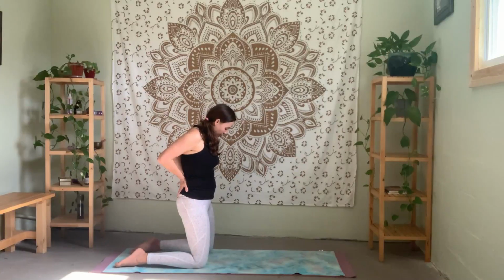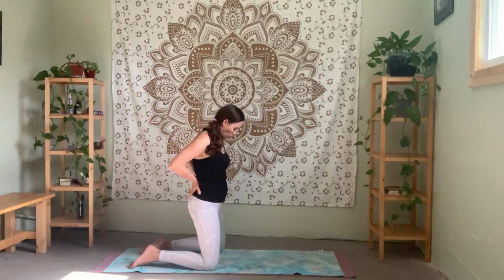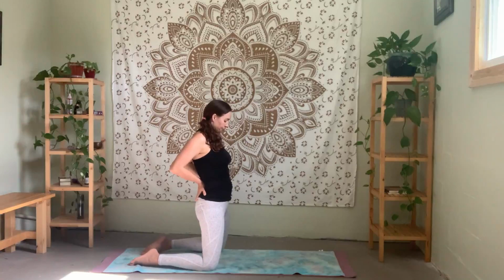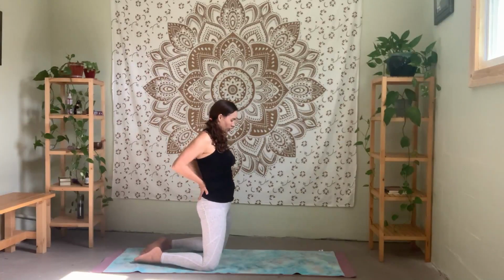The knees either hip width or slightly wider. Keep the feet hip width apart with the tops of the feet on the floor. Nice support for your lower back, the heels of your hands right there against the lower back. Take an inhale breath, lift up through your chest.